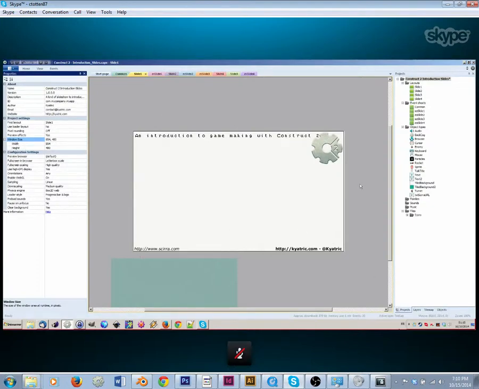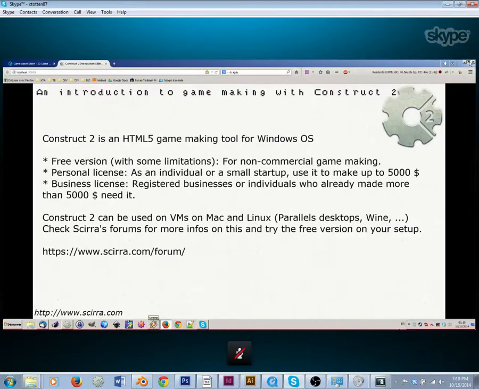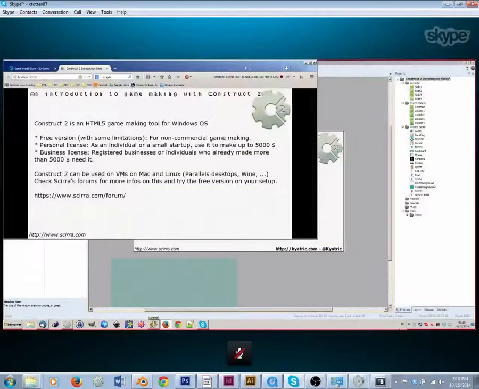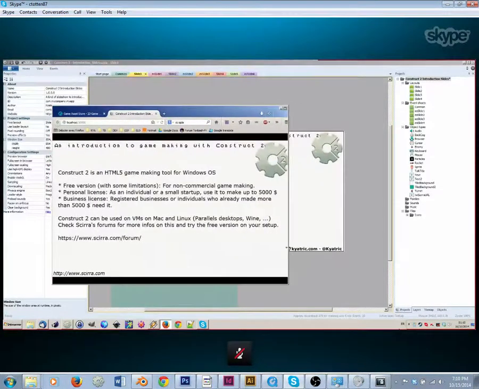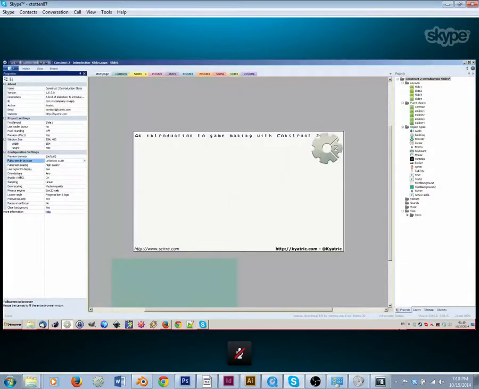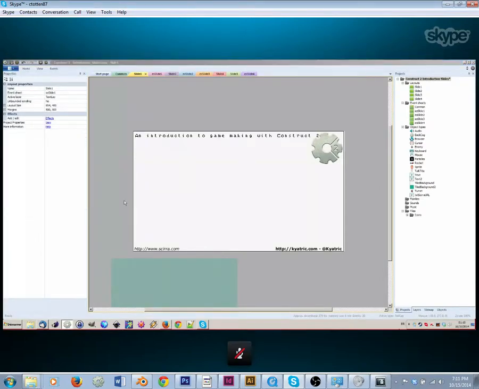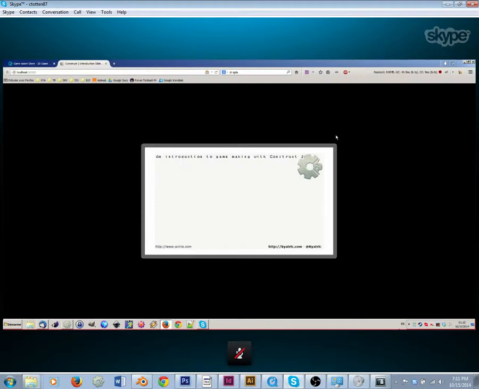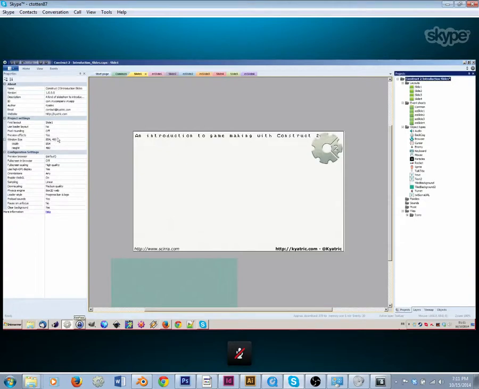And more project and programming oriented properties like the window size, so the width and height of the window. As you can see there, my project is actually depending on the size of my browser, thanks to the property full screen in browser, which is set to letterbox scale. You have several other values that you can use, for example off, and you will see the difference right away. There I have a fixed size that is determined by the project size property.